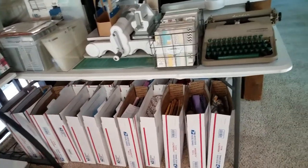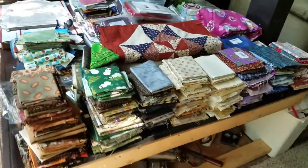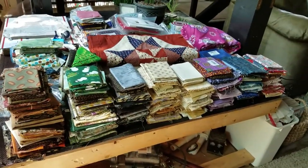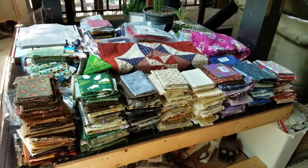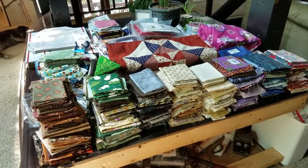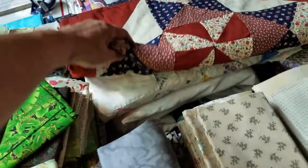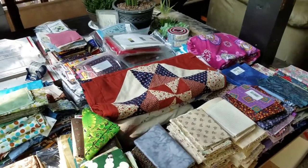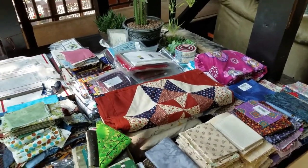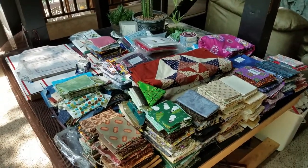I've sorted it all and put like fabric together. I think people will enjoy getting those boxes. Over here I have her fat quarters. I want to either do them by color or by what looks good, and then put those in the small mailing boxes. She has some quilts that were started, so I'm going to finish those. She's got a few baby quilts to make for the great-grandkids — one baby's on its way in another week, a little girl coming.